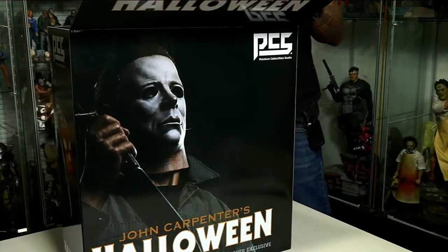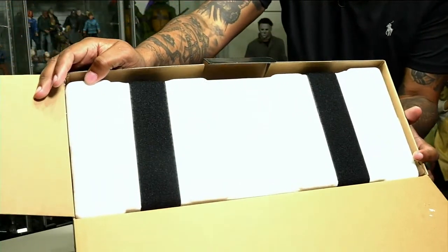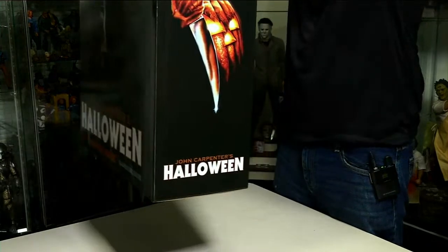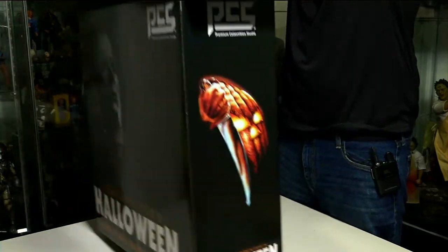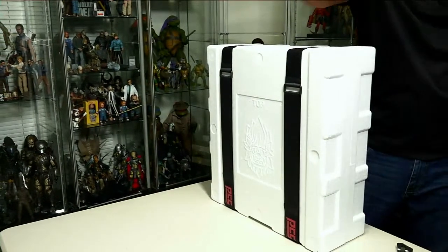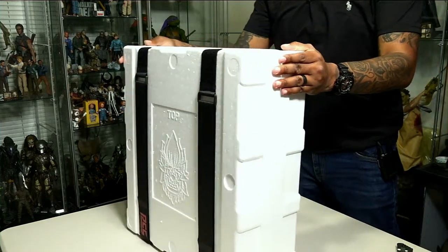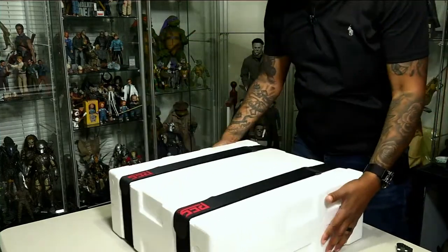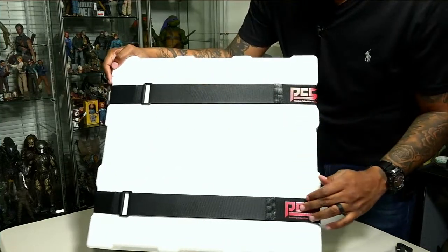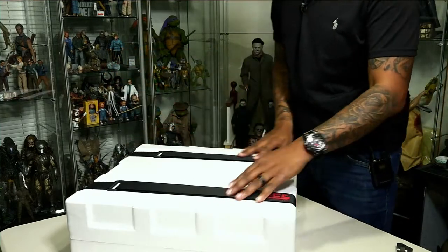So we got those, and we're gonna go ahead and take them out. They did give us Velcro straps, which is awesome. So we're gonna go ahead and pull him out, I think. And he comes out real easy. He's not nearly as big and crazy as the 1/3, which was huge. It's the biggest piece that I have. But this is pretty good size. This is dope, and they did a good job with this. I don't know how well y'all can see it, but it says Pop Culture Shock. This is really nice, so this is dope.